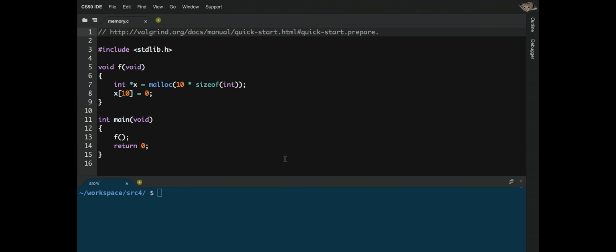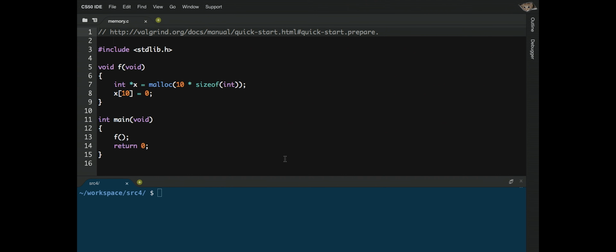So let's look at f. What happens? Well, f takes no inputs, produces no outputs. It only apparently has these 2 lines of code. And let's consider what it does. It calls malloc, memory allocate, 10 times the size of int. So that just means, hey, malloc, give me enough space for 10 integers. Now, we know on CS50 IDE that the size of an int, recall, is 4 bytes or 32 bits. So this is like saying, hey, computer, give me 40 bytes total, 4 times 10. Malloc, recall, returns the address of that chunk of memory, and it stores it in x, which, according to the star, is the address of an int.